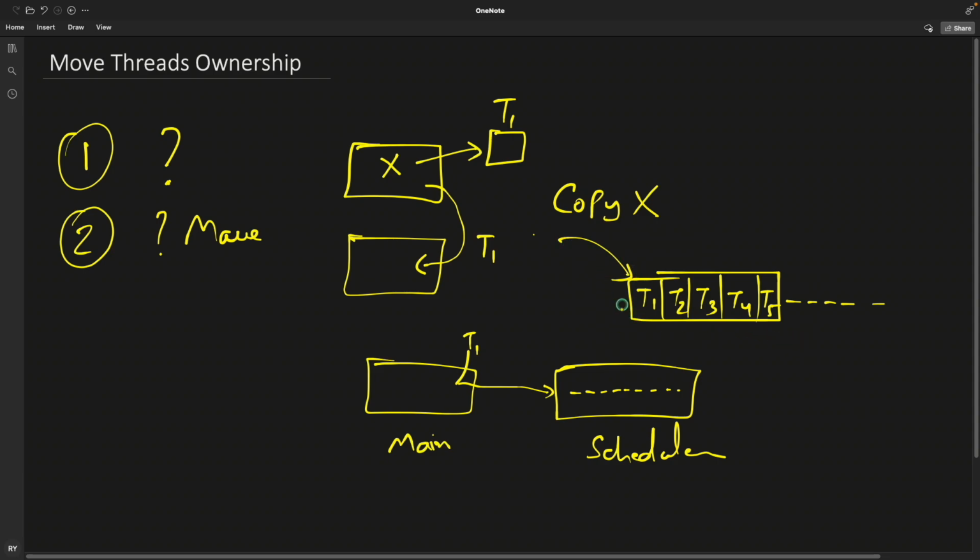If you're just keeping a pointer or reference, then you will have to deal with so many things with the scope. In simple terms, it will be very hard to manage threads if you are keeping a list and all that, because the moment a thread goes out of scope, it will get destructed. But what if you want to control that also? So many things are there where you can get stuck if you don't move. So let's quickly hop onto the code and I'll show you.